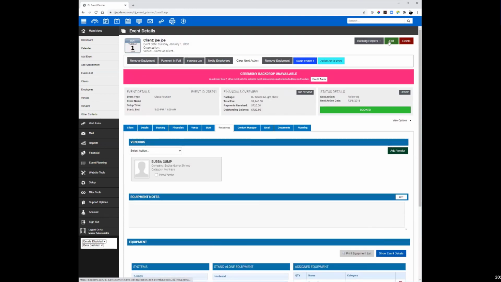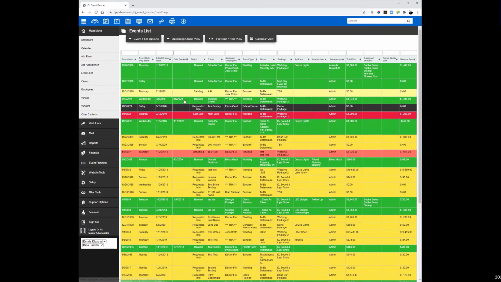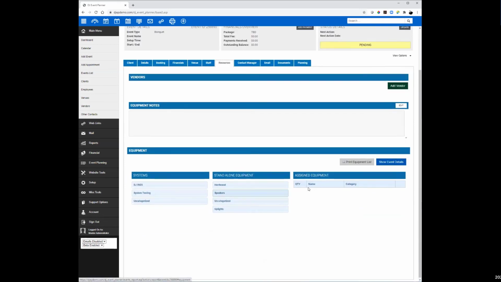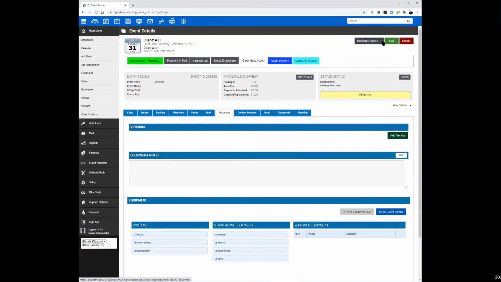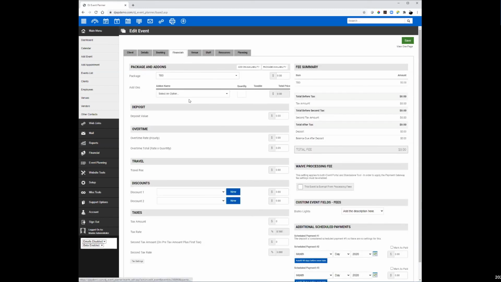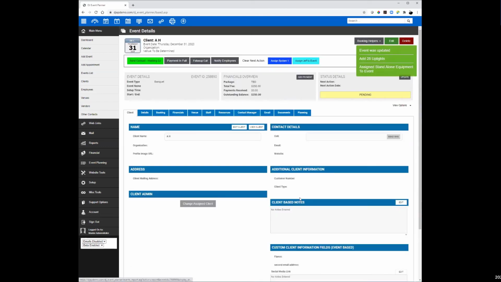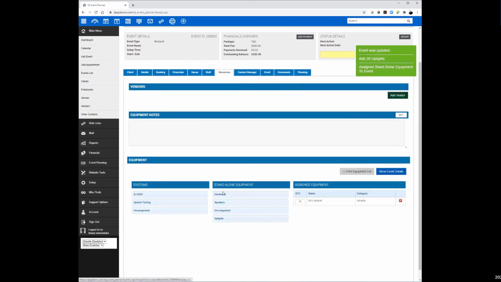All right. Oh, so this one had it as well. So again, when you're first adding that into the system, here we go. No, nothing I added here. We'll add those uplights. And there we go. We have our uplights added on. Once you have that, if there was an add-on that was already assigned and then we updated it, we needed to completely change it, save the event, and go back in and do that, just because we've been moving around with getting these moving through.